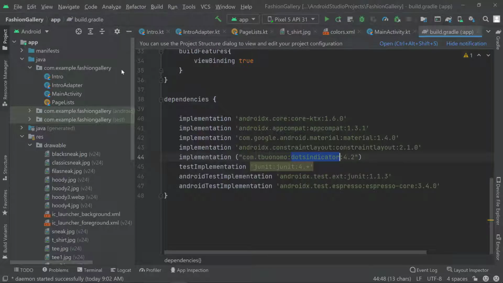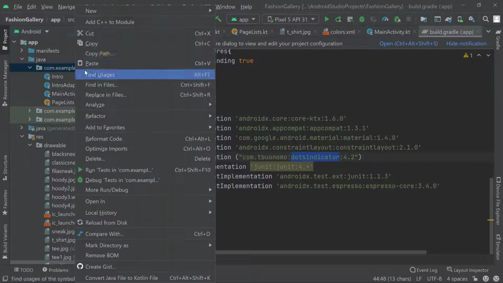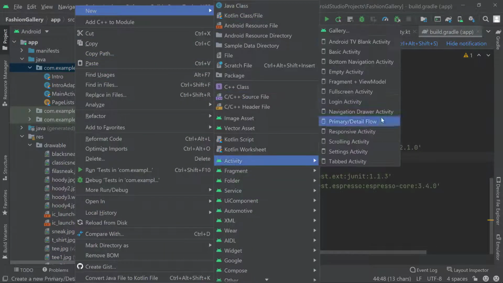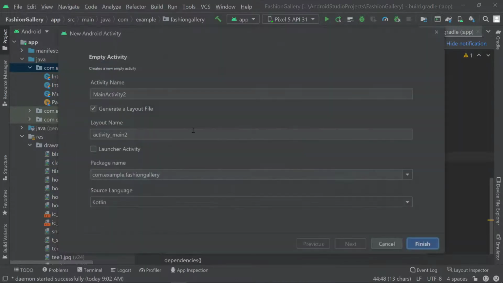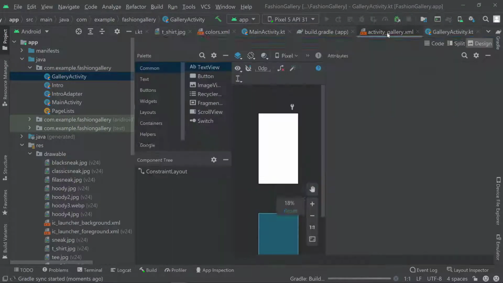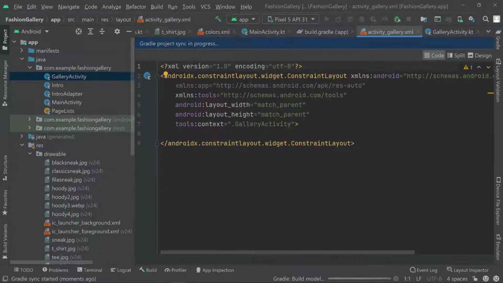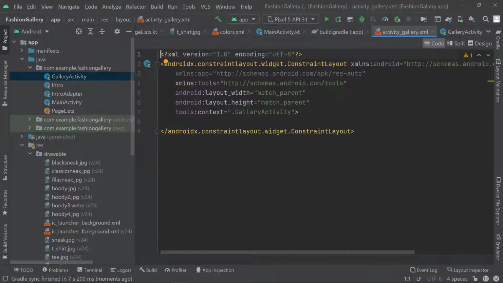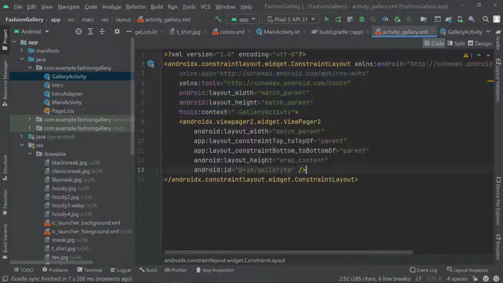Okay, so the first thing that we will need to create is going to be a new activity, because we are in the main activity most of the time, at least for now. Now let's go ahead and create a new activity in here. So I'm going to use an empty activity once again. This time I'm going to call this one GalleryActivity. Okay, so let's generate the layout file for us. And let's check out what I want to have in this layout file. So basically I'm just going to want to have a view pager in there. Nothing too fancy. Let me put that in here like so.